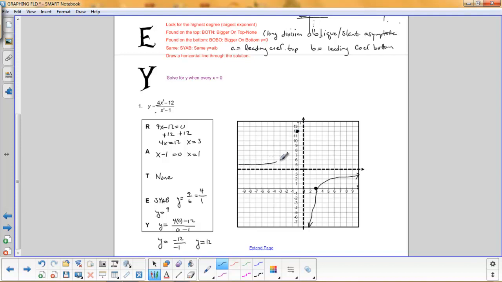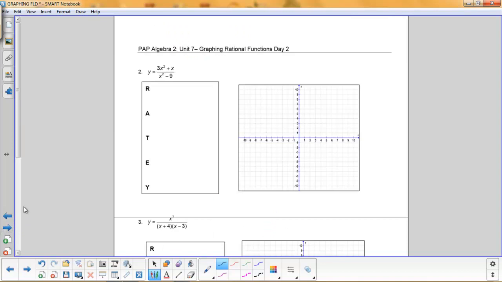I know that the graph must pass through these places. Why? Because they are defined values that I just found using the Rady method. The graph must pass through the y-intercept. The graph must pass through the x-intercept. These are values that I have found, and they are defined inside of the graph. Since they are, they must be places where the graph is located. So these are clues to help me understand where to graph this thing as I'm going along. Okay? Let's practice one more time before I let you guys go on the rest of your work and see if you guys can figure it out.